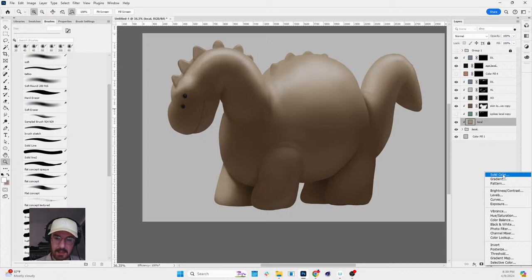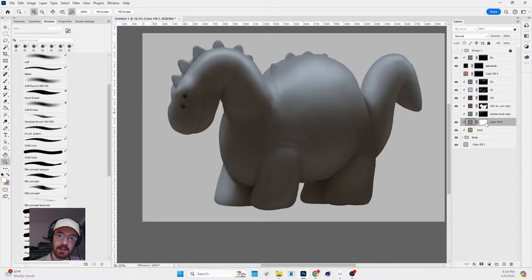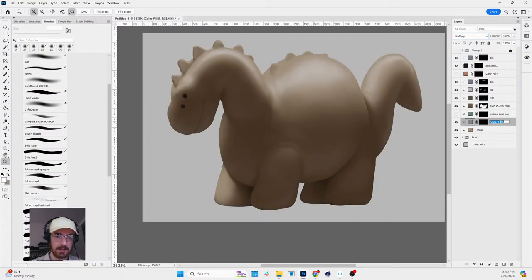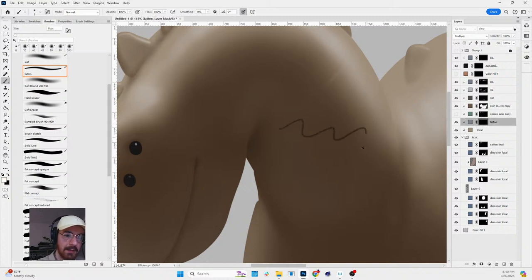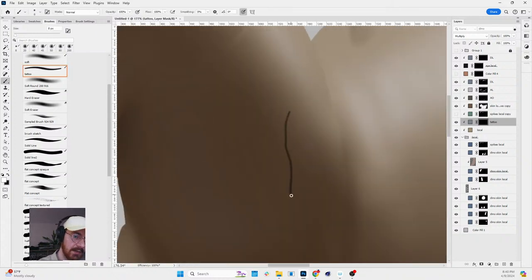Let's do this and then we'll say solid color. And then I'm going to add a dark color in a cool tone range and set it to multiply, because tattoos essentially are multiplied on top of skin. And then let's call it tattoos. And then I have my own brush for it to go on a mask. It's literally just a soft brush that fades a little, that's all it is.